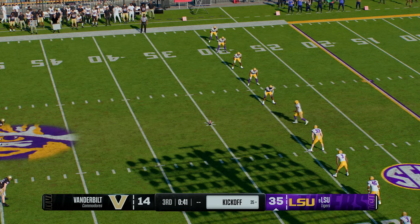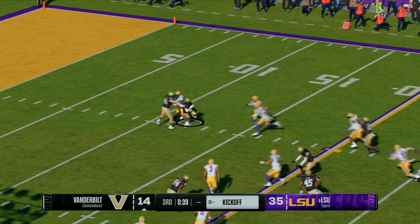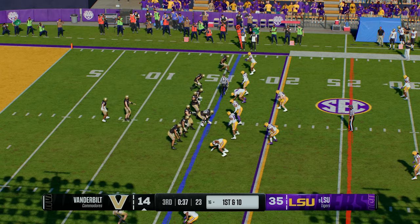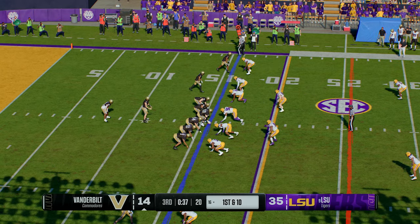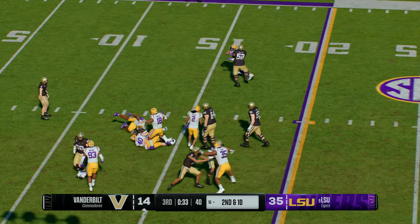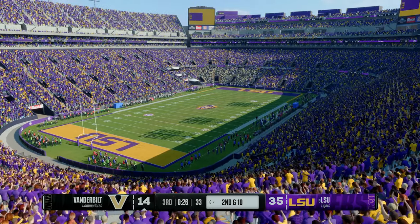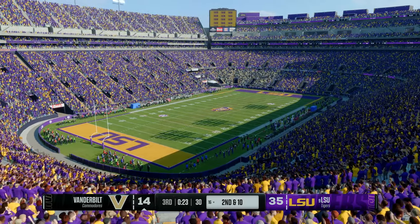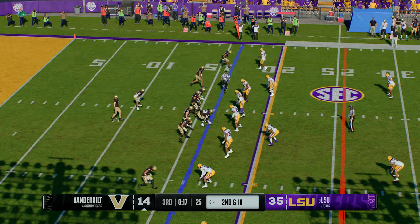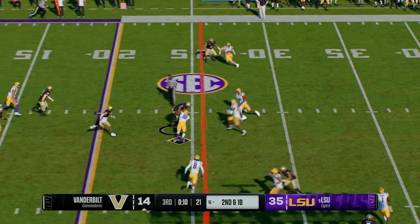Almost ready to kick it away — here he comes from inside his own five. Nice job by the kickoff team, everybody stayed in their lanes, and they'll stop him at the 16. Vanderbilt has it back, heading out to go on the attack. They're down by 21 points, but you get a touchdown here and you at least apply a little game pressure. For them to get back in this one, they need the quarterback to play his best football — really good pre-snap, making sure they're in the right looks, really good with his decision-making. Defensively they're giving up points, so the offense is going to have to score and score pretty quickly.